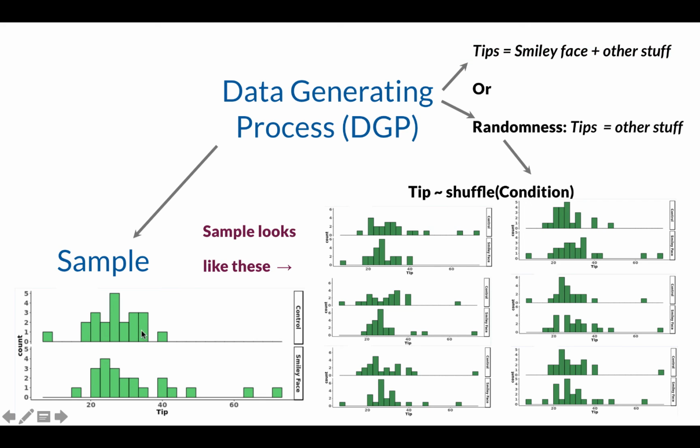Now, what if the sample looks basically just like all of these guys, right? Then we might say, hey, we know that randomness created all of these guys, and this one looks just like all of these guys, so maybe randomness also generated the sample as well. And so we might say, hey, randomness is not a bad theory for our data generating process.